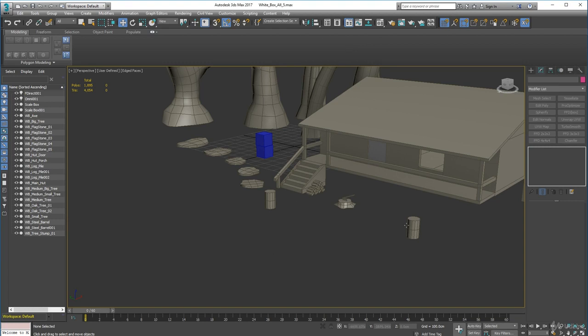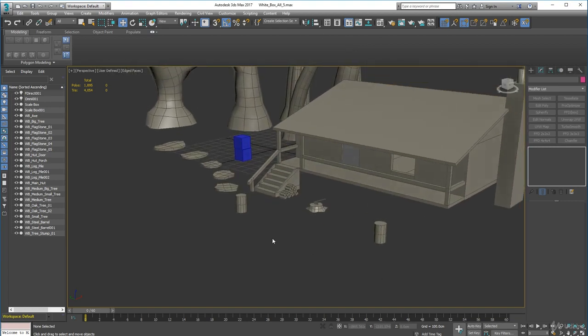Okay, so here's where we left off. You can see I've just been moving some objects around to get a sense of size, and already I can tell these feel quite small, and I think it's because the hut is quite big. But I'm going to leave everything until we get into Unity and we can actually walk around it, and that will give us a much better sense of scale. Like I said before, everything you model tends to feel too small if it's real size, so you like to exaggerate stuff to make it feel much grander and give it more presence in the scene. And we'll see that when we put all this into Unity.